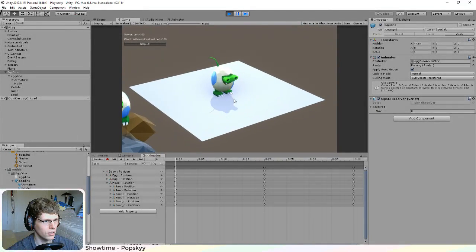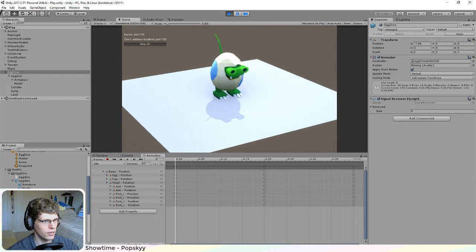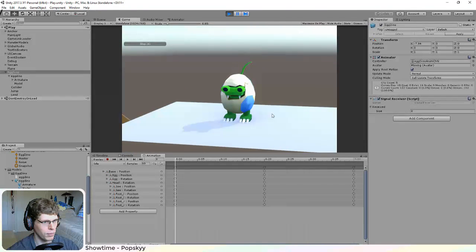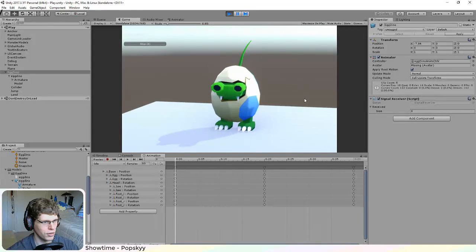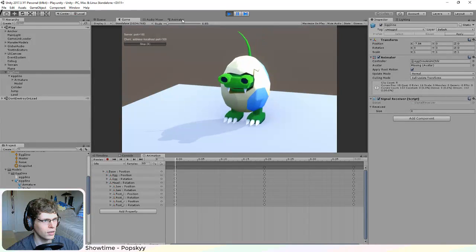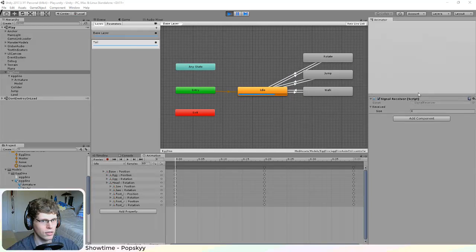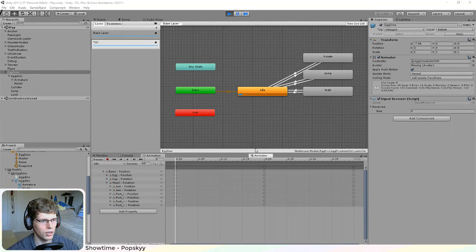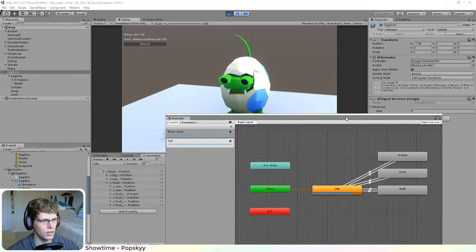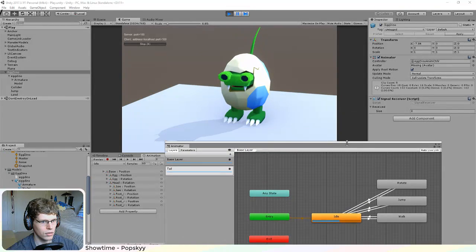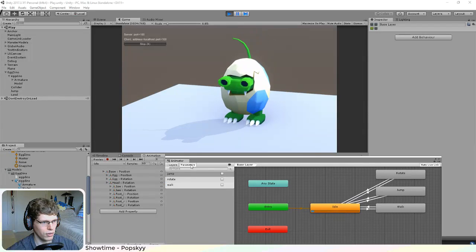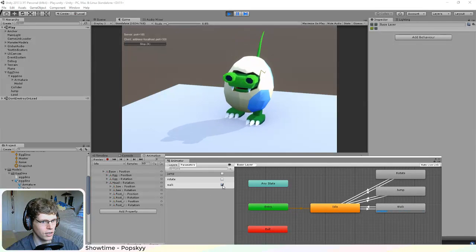Okay, let's look at it here in the actual game instead of the editor, so we can get a better idea of how it'll look in the final version. Now if I pull this out, I'm trying to just get a floating window. There we go. Now if we go in the parameters, I can click walk, and now they'll transition to the walking animation. Then when I take that off, it'll go back to idle.